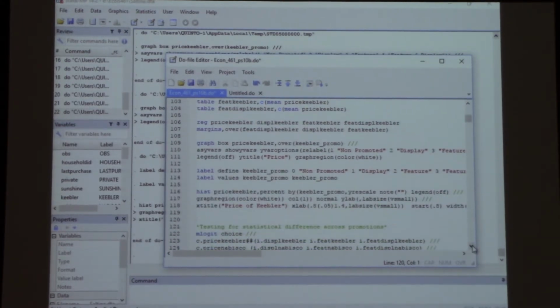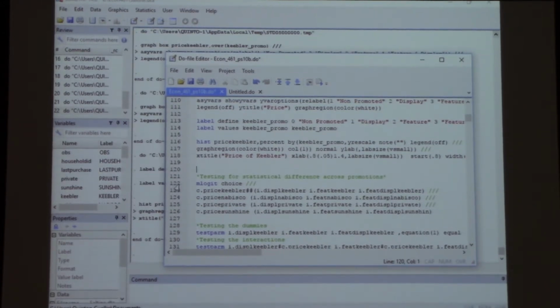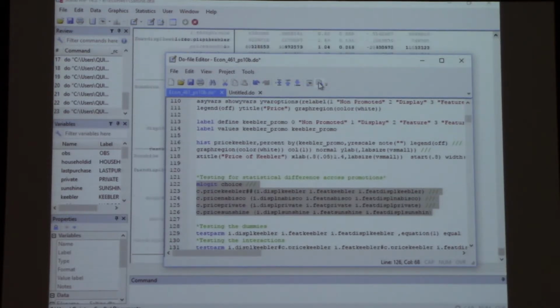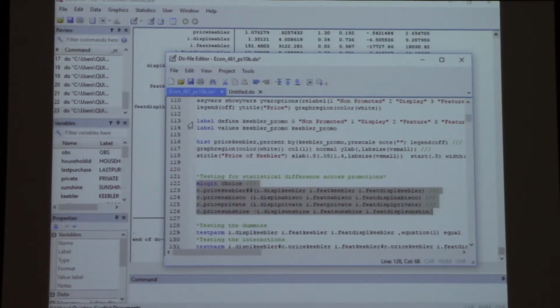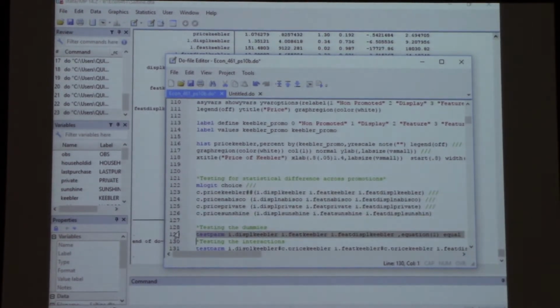All right. Test for statistical significance. Let's rerun our logit because any test will be based on the last regression, and the last regression was to look for differences in prices. So let's rerun our multinomial logit. We can test the dummies to see if they're all equal to each other. And that's what that equal means.